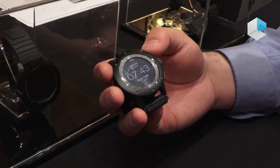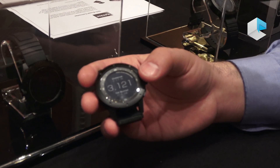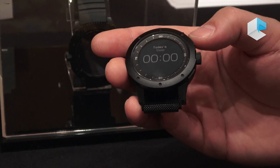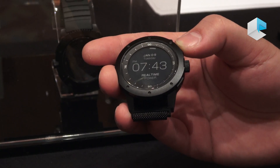The watch is a typical activity tracker. If I press this button, it'll go into the daily activity screen and shows how many steps, distance, and calories. If I rotate this knob, you can also track sleep. It has a running mode feature to track your run, a stopwatch, and it also manually syncs to your phone.